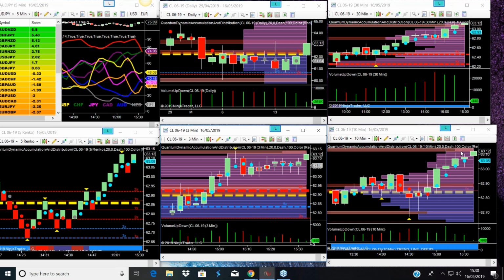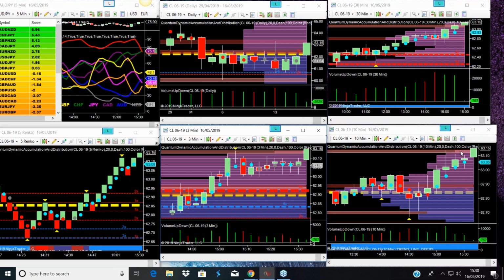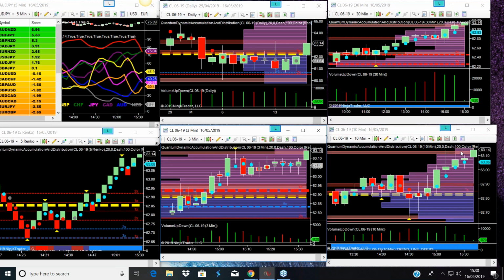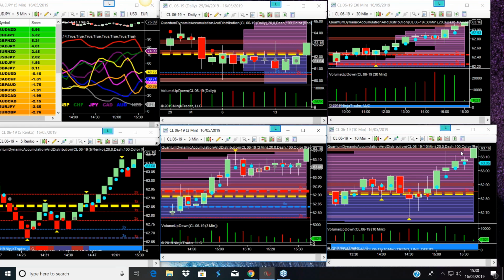VPA really comes down to this, and that is what it helps you do: anticipate where the price is going next, because it will confirm for you whether the price action that you are seeing on the chart is genuine or not. So if it does nothing else, just look for the anomalies and you will see anomalies. The wicks will help you, the spread of the candle will help you.